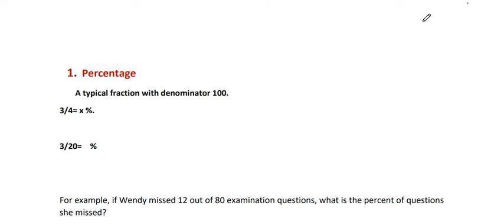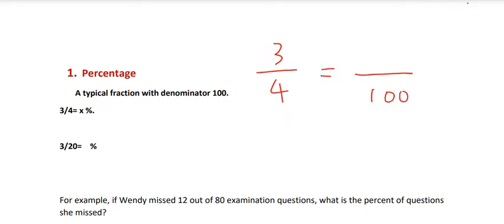Hello. So let's continue to discuss some basic issues in algebra, like percentage. Percentage is just a fraction with the denominator 100, right? So we need to change another fraction like this one by changing the denominator to 100. So we find this equals 75, right? So we denote this as 75%.